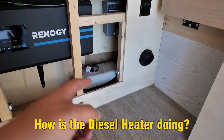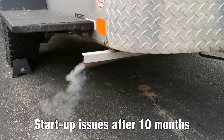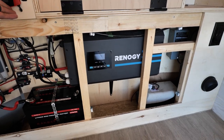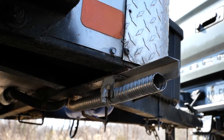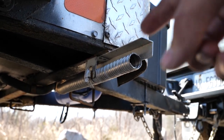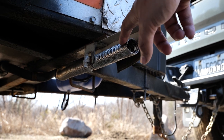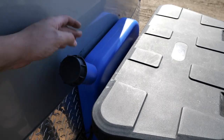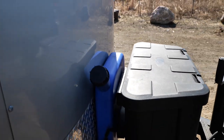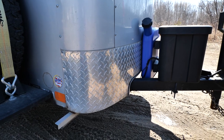Another question I get quite often is: how is my cheap diesel heater doing? I am happy with it. There have been some hiccups along the way, but honestly I paid $200 for it and it's been keeping me warm — I think three winters now. It works and it's reliable, but there are a few kinks and things you need to upgrade. The exhaust pipe, for instance — that's an actual stainless steel exhaust from one of the name brands, which is a lot more heavy duty and won't rust out like the original did.